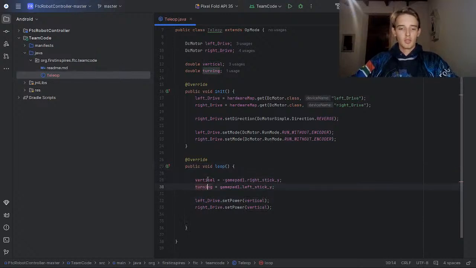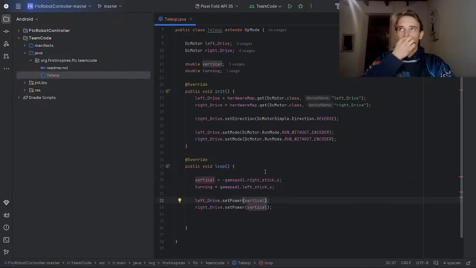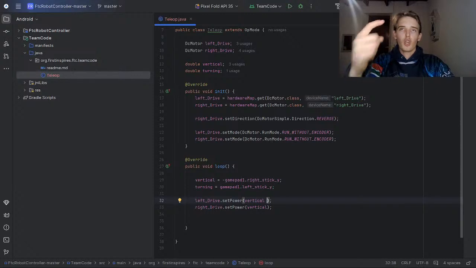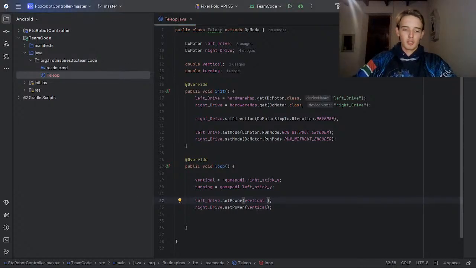So what exactly do we do, right? What we're going to say is vertical for left drive. If turning is negative, we want it to be, let me go back to the slide so I can show you this.